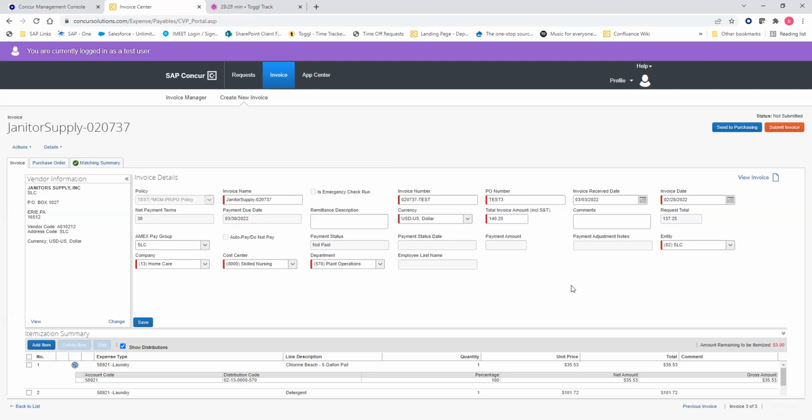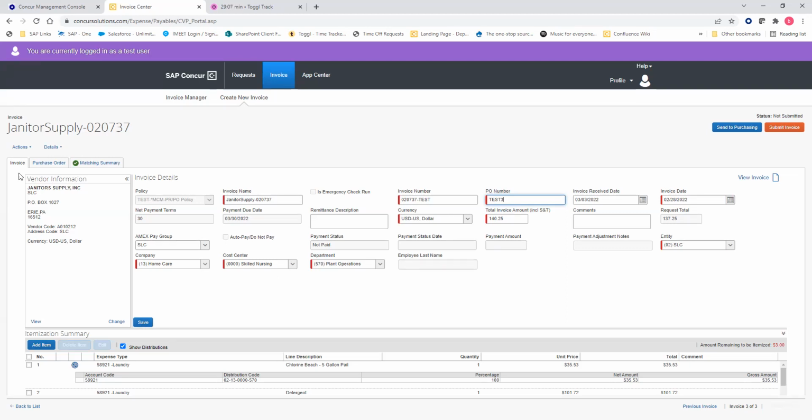You will see a slightly different layout of the invoice header, which will include a populated purchase order number. This value in your purchase order number field is where Concur looks to say this invoice is associated with this purchase order number. The reason I communicate this is if a vendor incorrectly documents a purchase order number on an invoice, you may need to select a different purchase order number by typing a valid PO number in and clicking save.